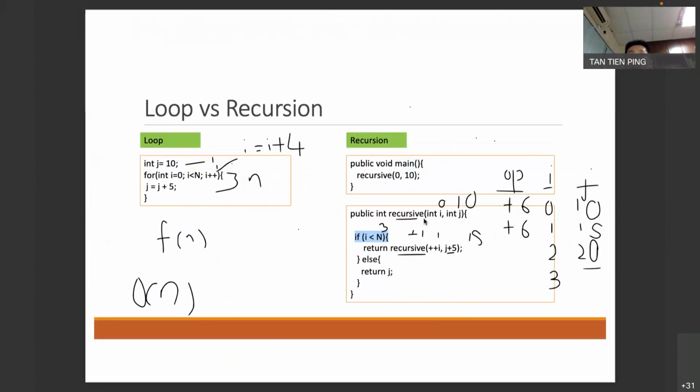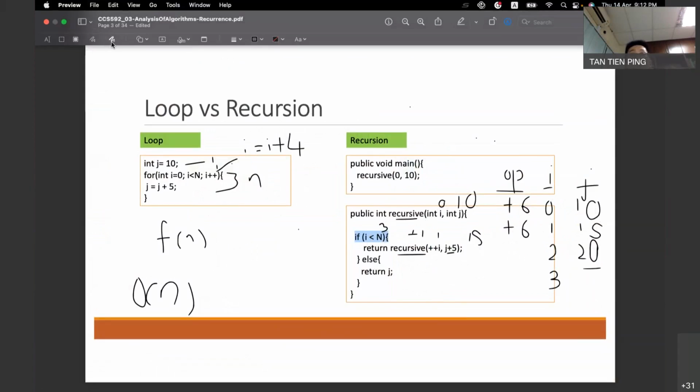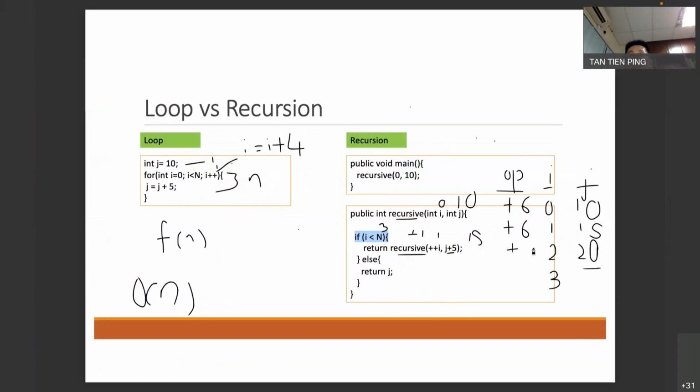So here we perform 6 operations, then plus 6 again, right? Plus 6 again. And then finally, when i hits 3, there's only one operation, return 0. Plus 1, sorry, plus 2: we do an if statement, plus 1, return, so plus 2.